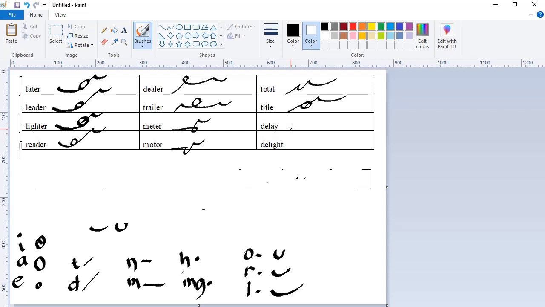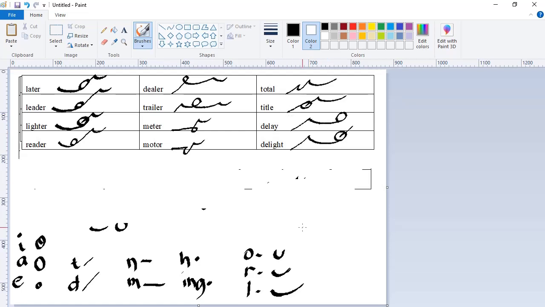Delay. So, hindi mo siya sinasabing delay. It's not delay. It's delay. So, when you say delay, you only need the D there for you to be able to distinguish that it's delay. And then we have L, and then lastly, A. Delay. Next, delight. So, we have D, L, I, T. Delight. Okay, so nakuha po ba?